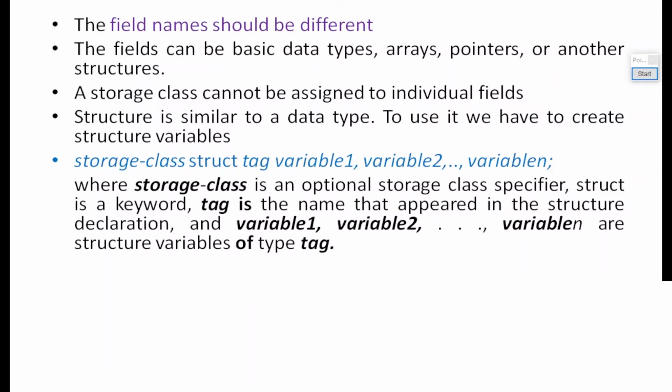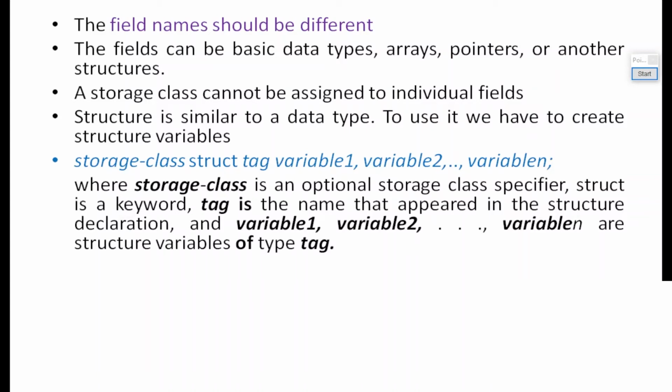A storage class cannot be assigned to individual fields. Maybe it is a little confusing for you. We are not discussing the storage class, but a storage class cannot be assigned to individual fields. But for the entire structure, you can assign the storage class. For the time being, you can just neglect this one.